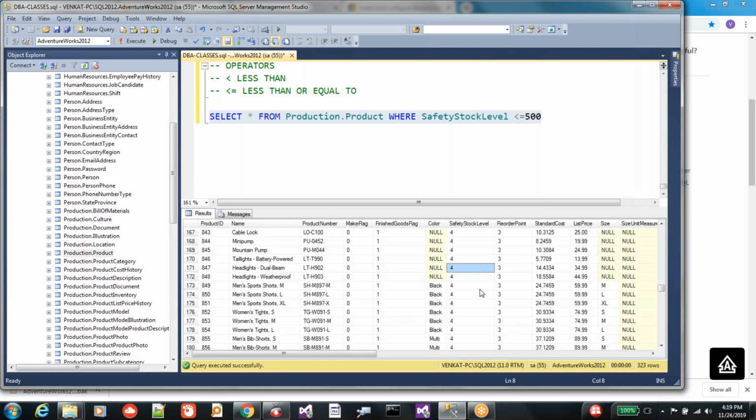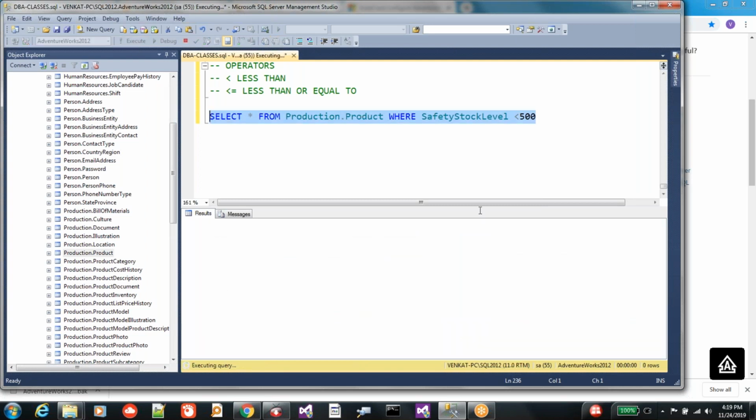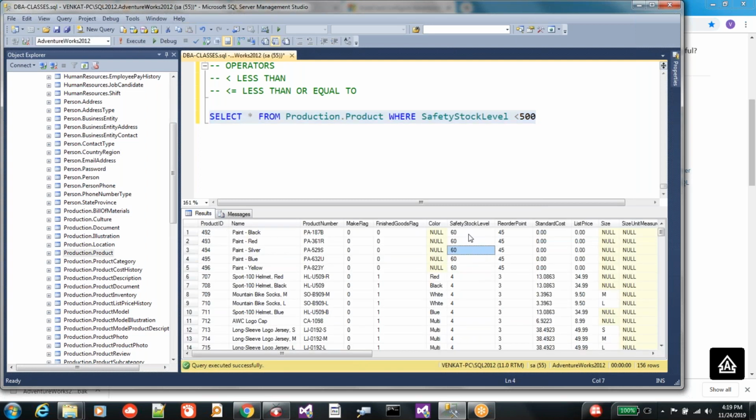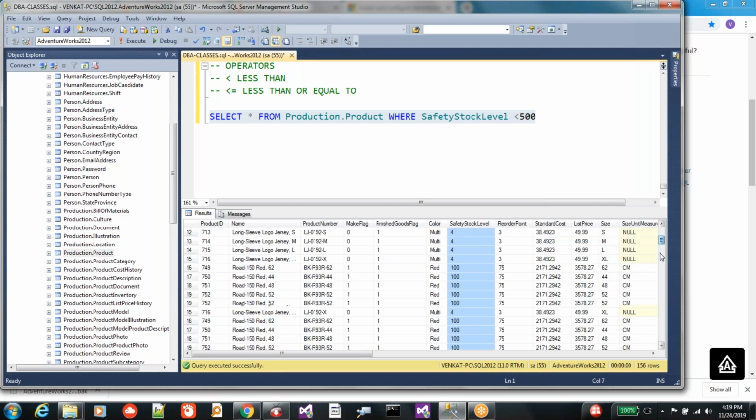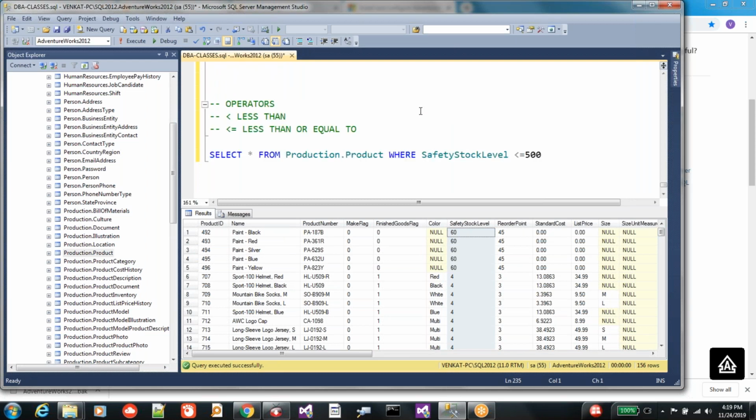Now, if you don't give this one, then this particular value will be excluded, so 500 will not be shown. For 99 also it will display if it exists.